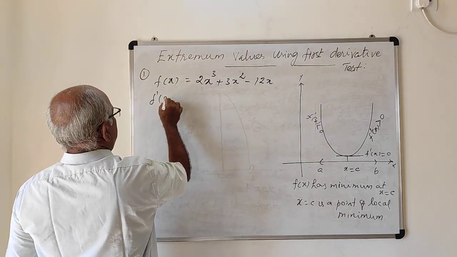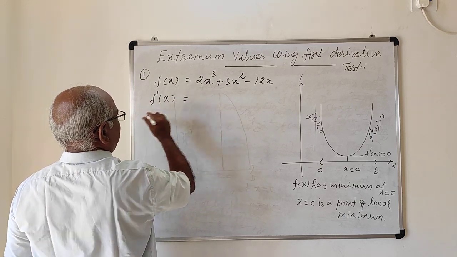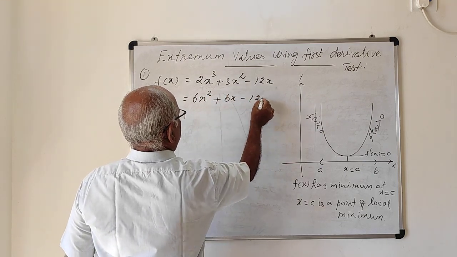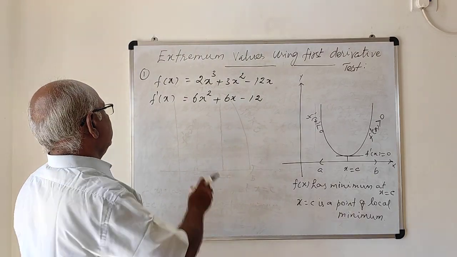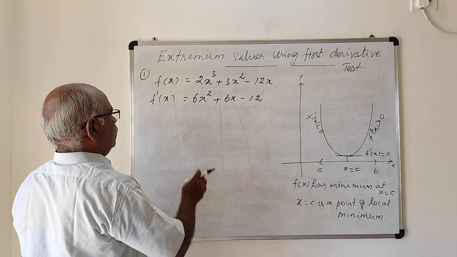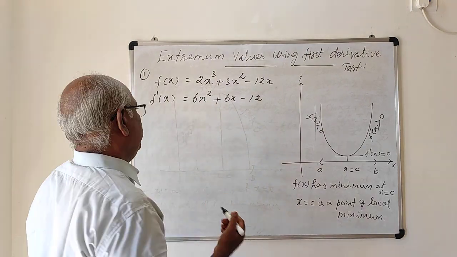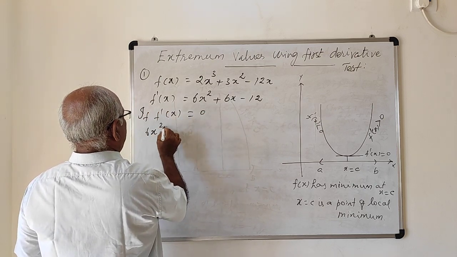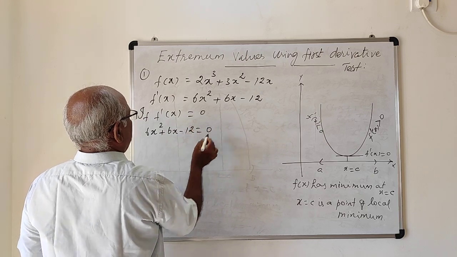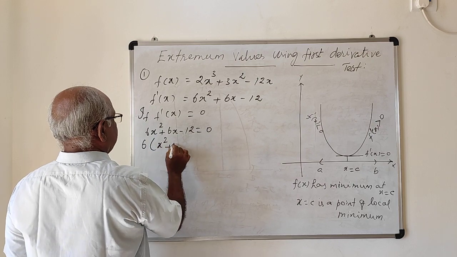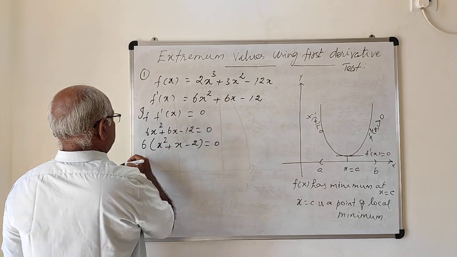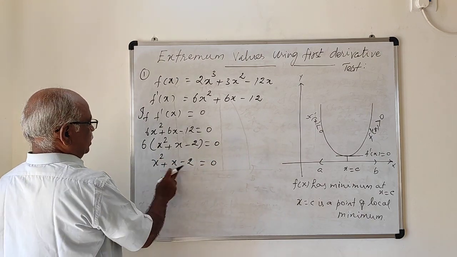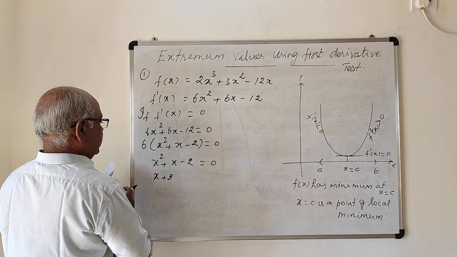Now, we have to differentiate this. Using the first derivative, f dash of x is 3 twos are 6x squared plus 3 twos are 6x minus 12. This is f dash of x. Now, on equating f dash of x to 0, we can find the intervals of the function and where the function attains maximum or minimum. If f dash of x equal to 0, 6x squared plus 6x minus 12 equal to 0. You can take 6 as a common term: x squared plus x minus 2 equal to 0, because 6 is not equal to 0. This is x plus 2 into x minus 1.